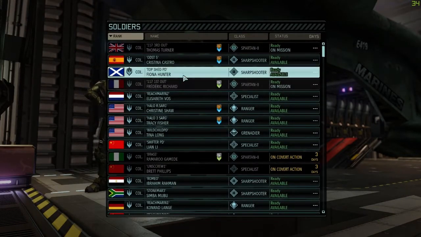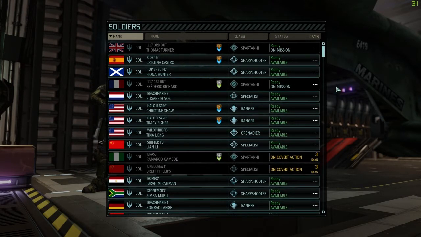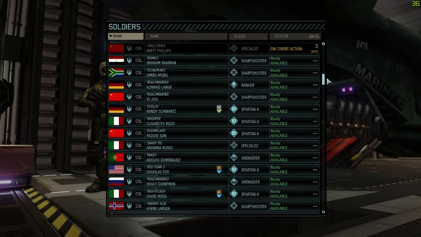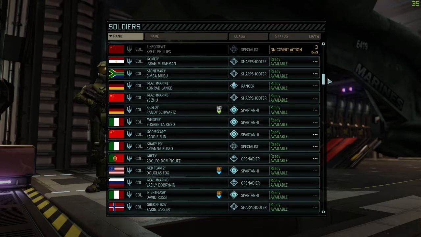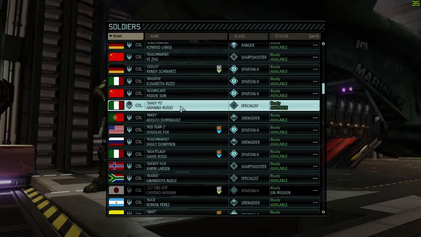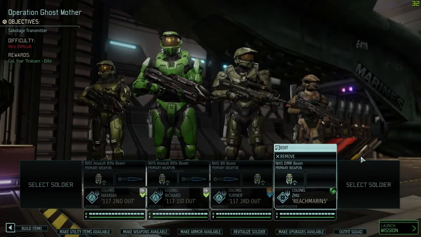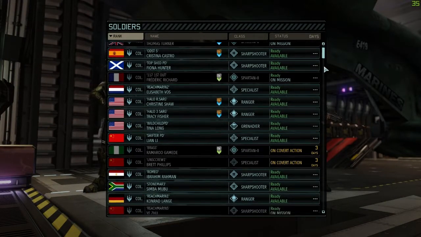We'll bring a couple support Marines, because we're going to need a lot. Let's see. Who should I bring? Tough choice. Let's bring in a Marine. We're going to bring in some Marines here.